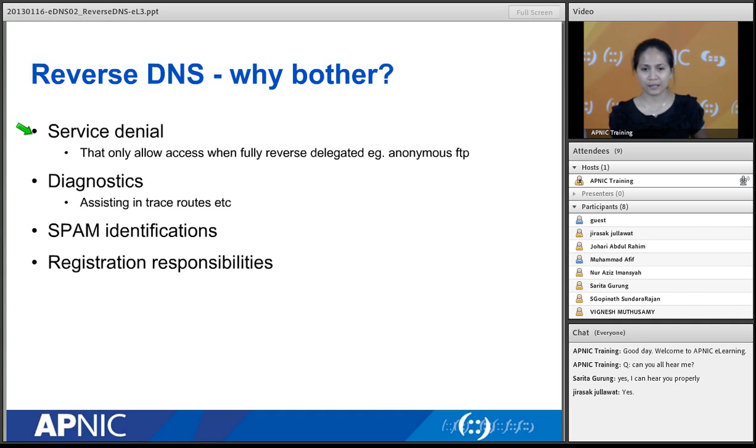Say on a packet level, you will see the source and destination addresses and all that. Now, when you look at these logs and you only see numbers, it might be a bit difficult, and then you have to do manual Whois checks. Let's say you have the IP address, you will try to find out who owns this IP address, right?